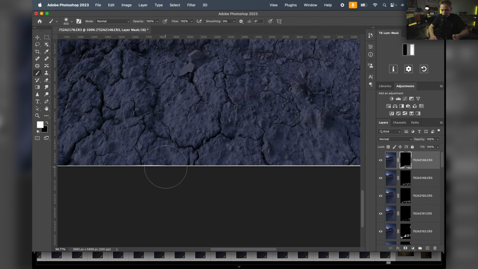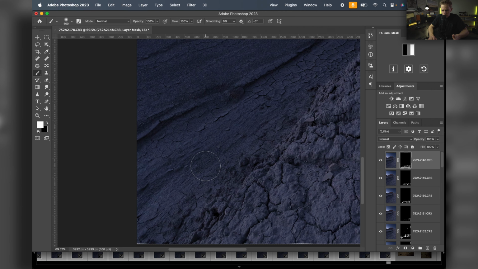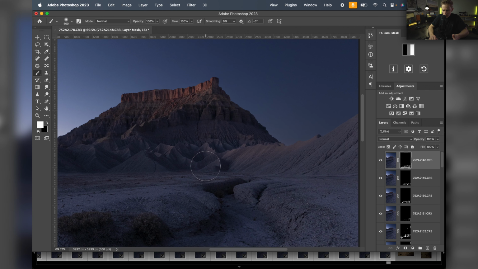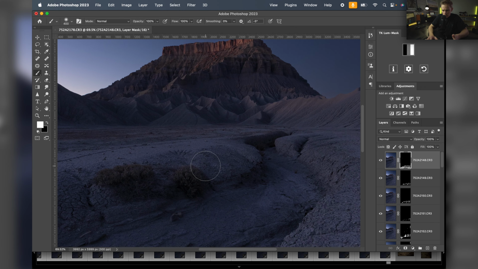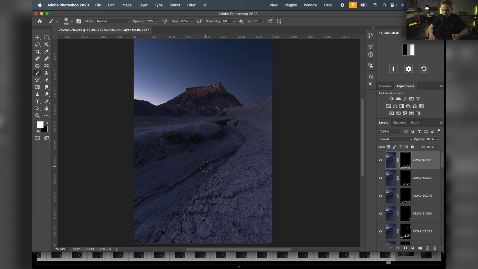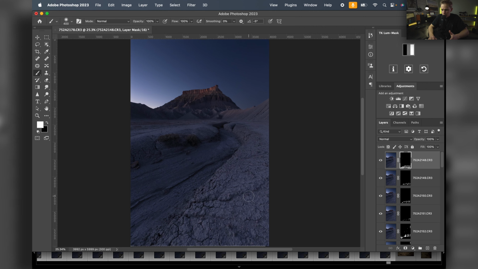So I'm just correcting what Photoshop couldn't quite get. Other than that, everything else looks to be in focus, which I like. It looks pretty good. Okay, so now we'll crop off this little sliver at the very end, so I'm not going to worry about that right now.